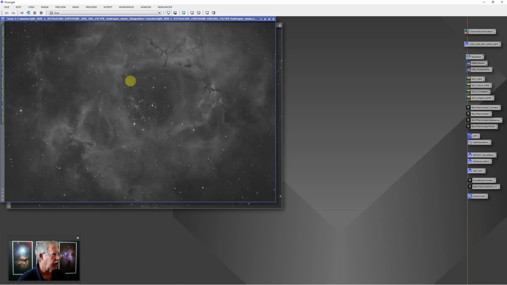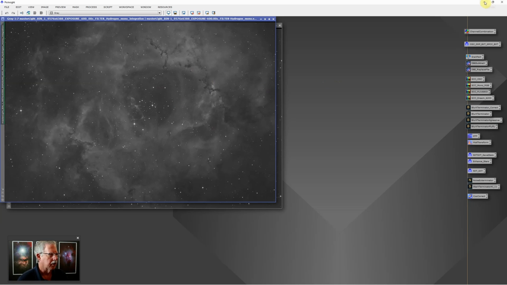I didn't run any dynamic background extraction or Grabert on this. I just did a Blur Exterminator, then Star Exterminator and Noise Exterminator to create the starless monochrome images, and then I saved those as 16-bit TIFFs. So the end result, which we'll see when we go into Photoshop, is these saved as starless stretched 16-bit TIFFs and the RGB stars.